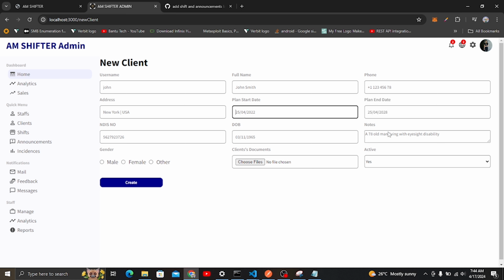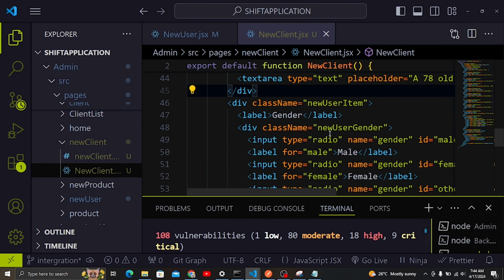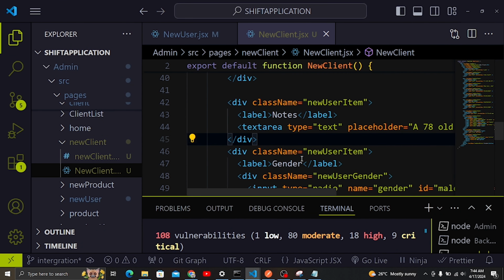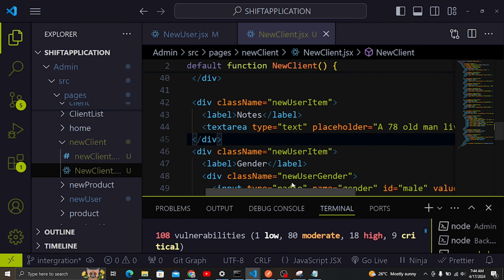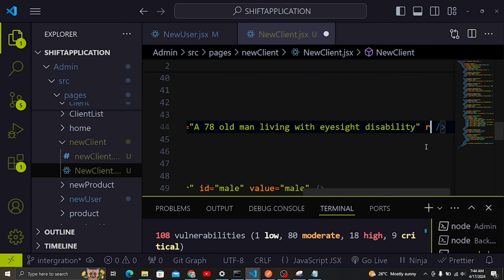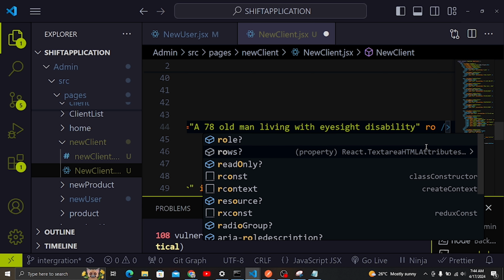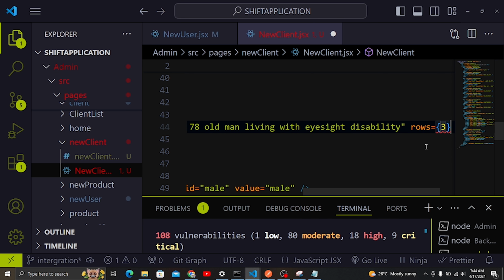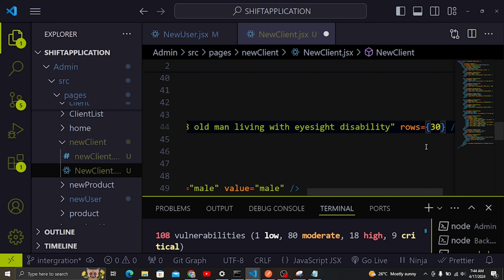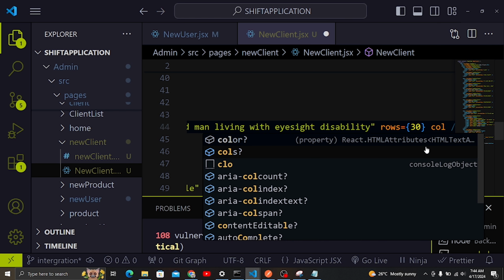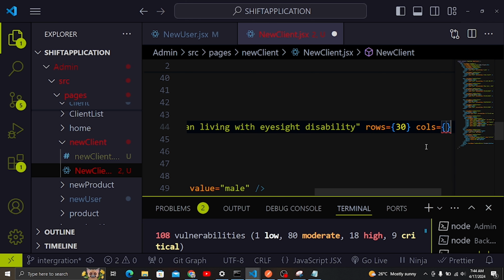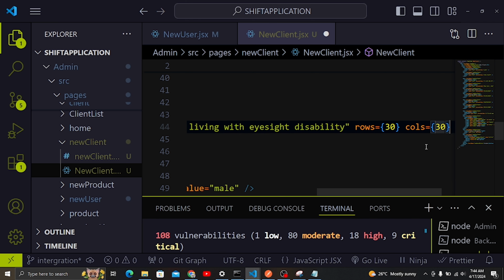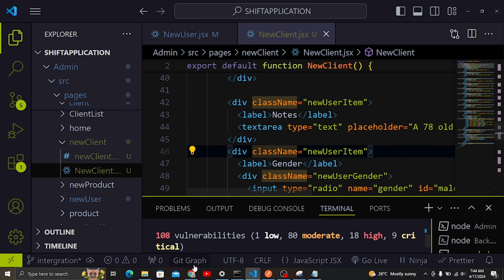So also I need to make it just bigger. So I'm going to change these rows and columns here. In a text area we can add these rows. You can see here auto completion. So I'm going to add rows 30, and also columns, we are calling cols here. We can have 30 also, or maybe we can have rows to be something like maybe 40, and then columns will be 30. So let me save this, and then let us check.